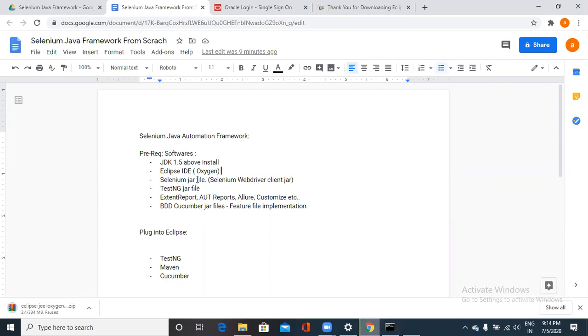I'm opening it right now, and a couple more things. All right, Maven. Maven is one of the build tools which we are going to use for the Selenium Java automation framework. Most of you guys know about Maven, right? Maven is a build tool. Basically, why are you using Maven? Initially, Maven was developed for developers, not for testers. But at a later point of time, the testers wanted to use it to make the automation framework robust and easy to maintain.